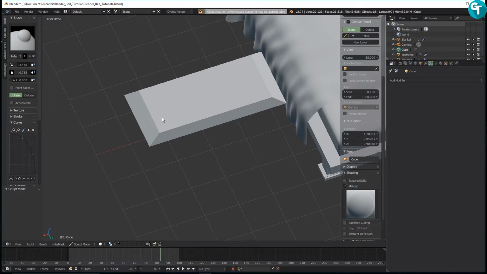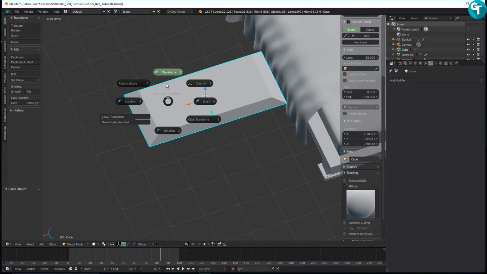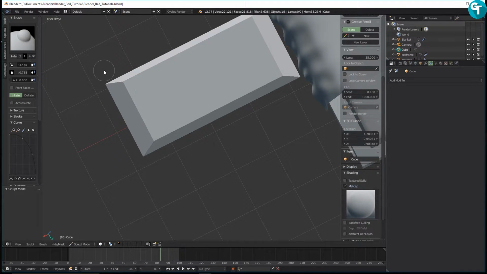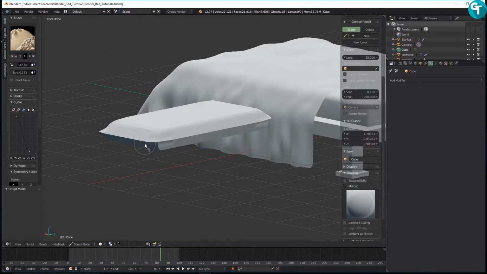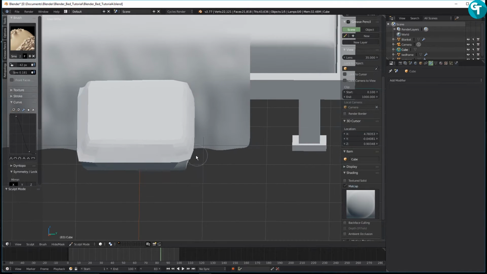So let's tab, let's go into sculpt mode, non-uniform scale again. So let's go back into edit mode. Let's press Control A and apply the rotation and scale. Let's tab back into sculpt mode and grab the smooth tool real quick and smooth out these edges. Just kind of make it look circular. Get these edges looking good here.